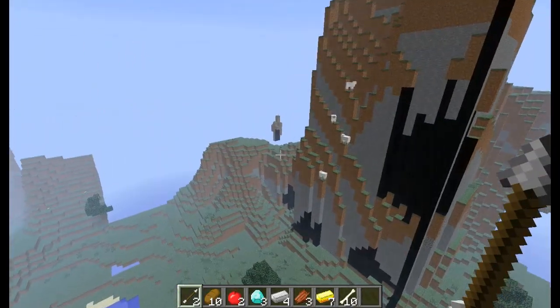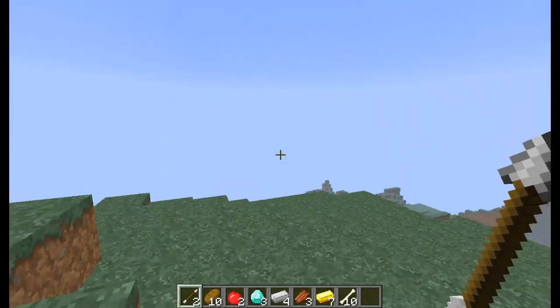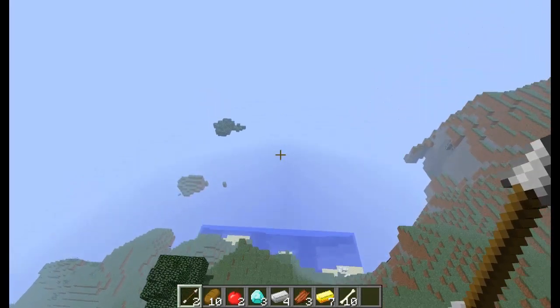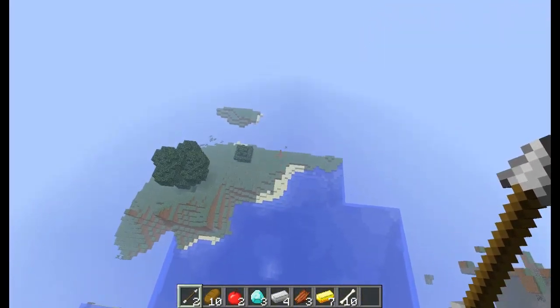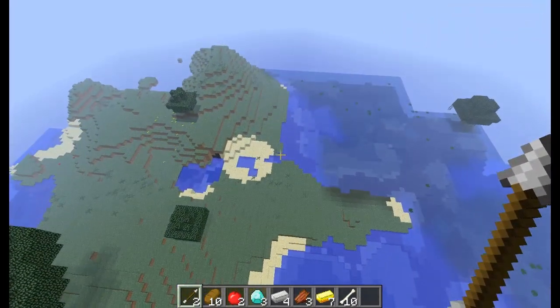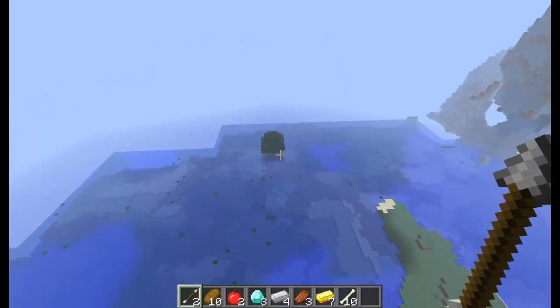And by the way, guys, every single time sheep will spawn here, no matter what you guys say, they will spawn here. If they don't, then please give me a screenshot. I really want to know, because every single time I try this seed, they spawn. I just want to know if they do. Like, 4 times now, I tried, and they were all there. So, yeah. If we head over this way, you got swamps.